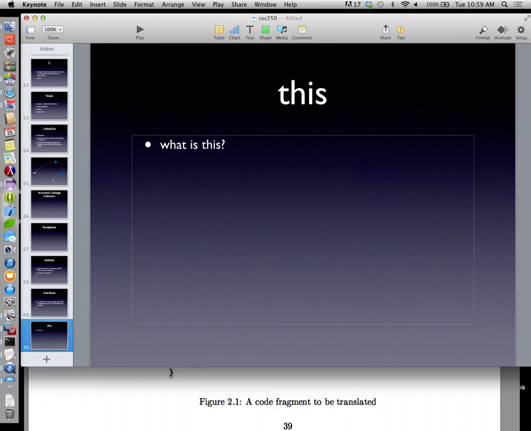Tell me what this keyword is in Java or C#. Actually, not C#. Yeah, C#. This keyword in Java and C#. Same. You have 1 minute. Should not take long to explain this.